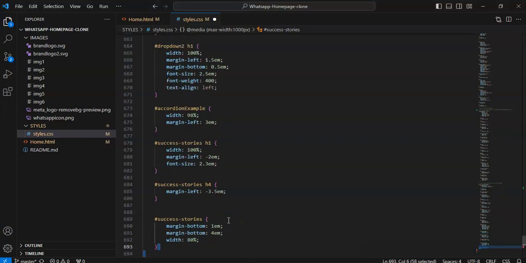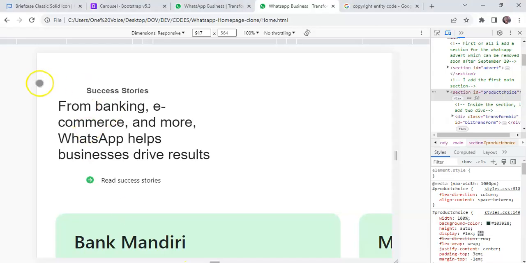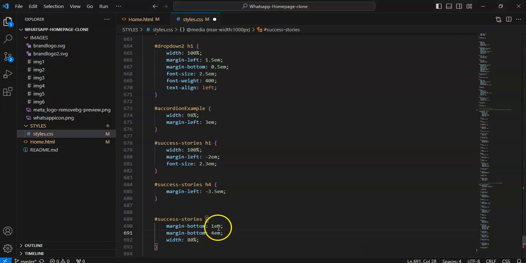And aside that, the whole success stories section now, where this whole thing is, we're adding some adjustments. Margin bottom 1em. Sorry, okay, I wrote 1em here and I later wrote 4em. Maybe I intended to write margin top initially. That was probably a mistake. But then, since there are two, of course, by the rule of specificity, this one wins the battle. So I believe the margin bottom is currently 4em, and then the width will be 80%. Okay, I save.